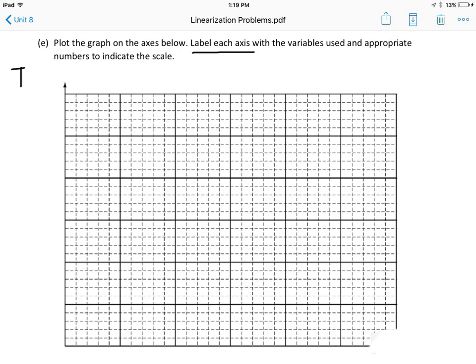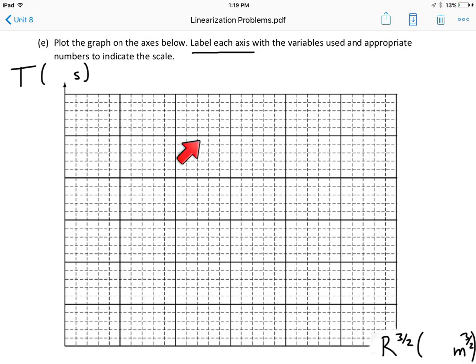We said we're going to plot t in seconds along the y-axis, and we're going to plot r to the 3/2 along the x-axis, and don't forget to put your units in parentheses. I left a little bit of room because I am going to take a little bit of an allowable shortcut that will make my graph much neater in a moment. Next I want to create an appropriate scale. If I go back to my table, I would like my lowest value of t to be somewhere down here on my graph, and my highest value of t to be somewhere in this region of the graph.